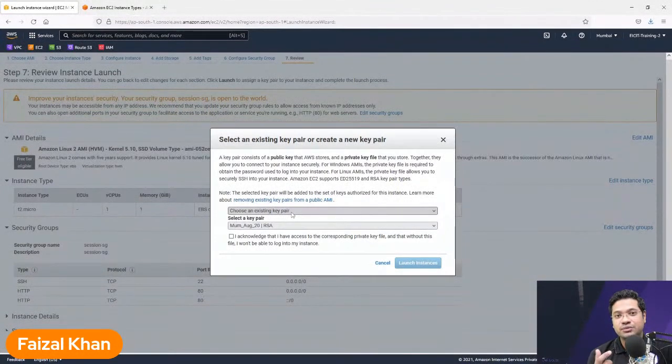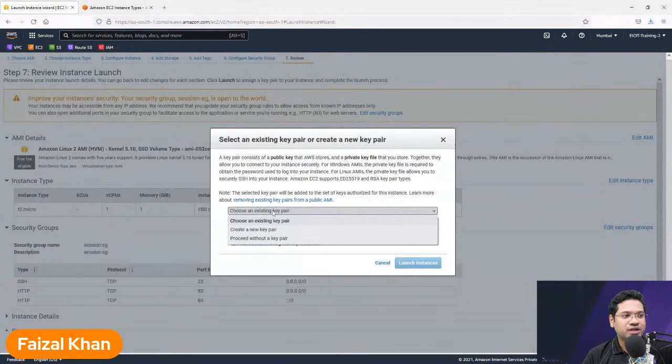The key-based concept is basically AWS has a copy of your key. You also have a copy of that key. And when you try to log in, you will present that key to the instance. And if it matches, it will allow you to log in, right? So that's basically what the key-based mechanism is. So I'm just going to leave this at the default.